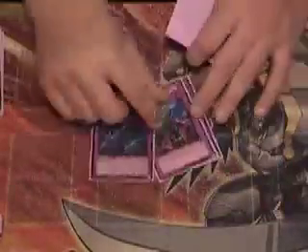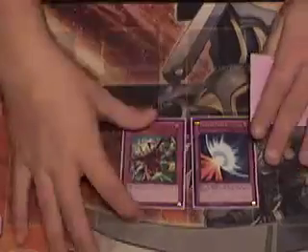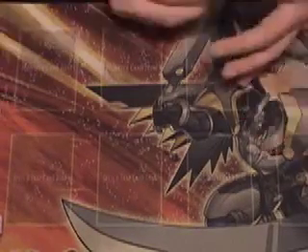I mean, it's pretty good, I would say. Possibly take out a card for another Torrential, because I've learned Torrential is really nice in this deck. And to negate attacks, you got your two cards for that: Dimensional Prison and your Mirror Force. I think these are both really good cards. I would recommend definitely main decking one of each.